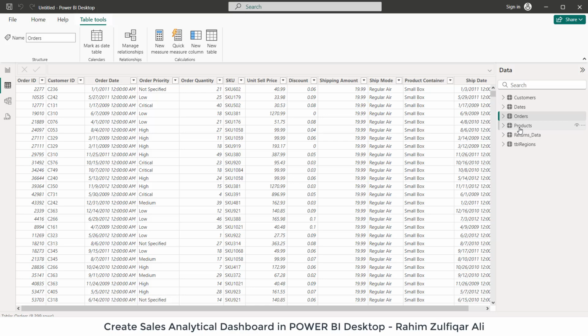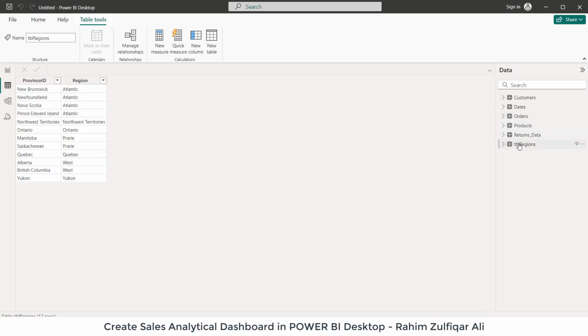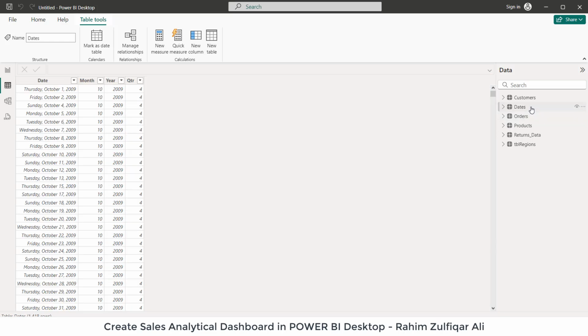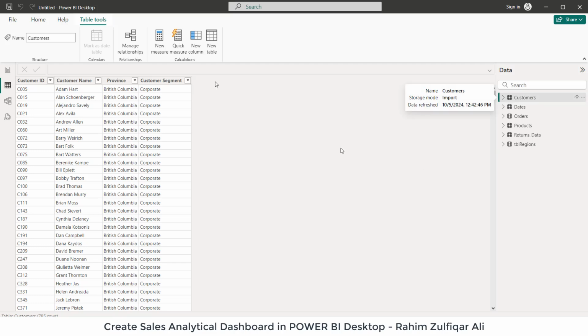Right now we will go to the table view where you can preview all the tables which you have imported from different sources, and you can go through each of them to see if there are any calculated columns or any additional calculation which is required. You can add a new column, click on new column, and write a DAX expression to create a new column, which is calculated row by row. That is known as row context.